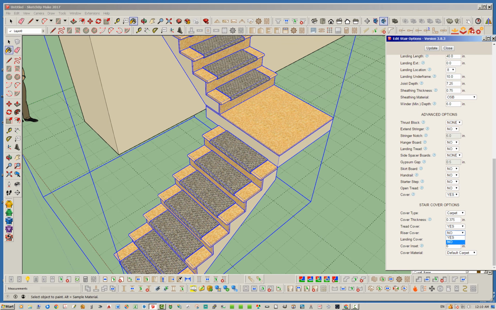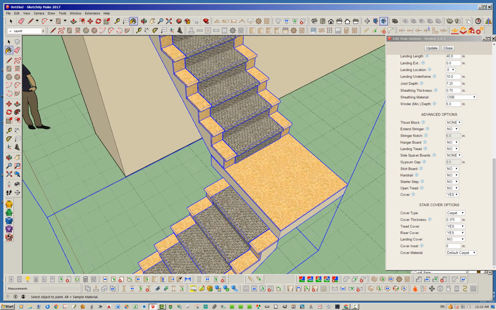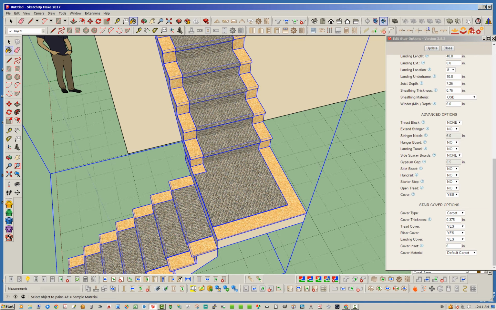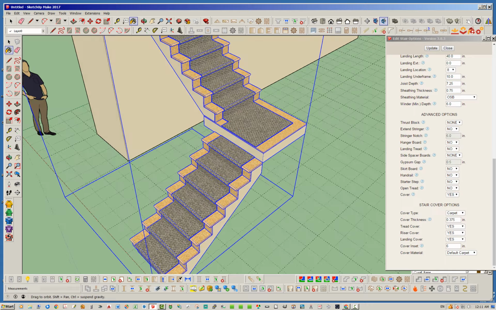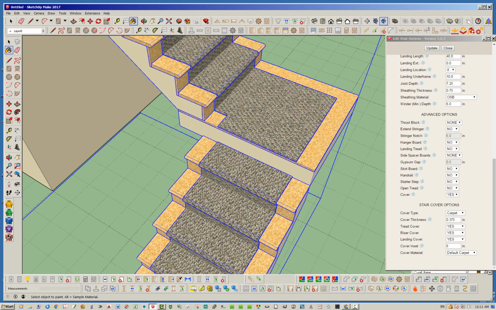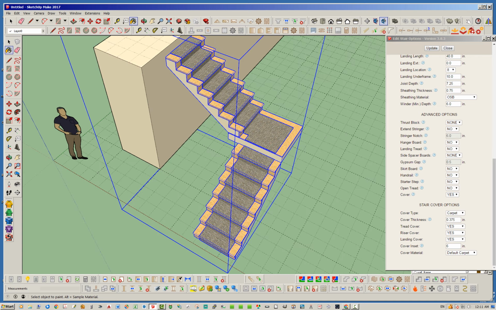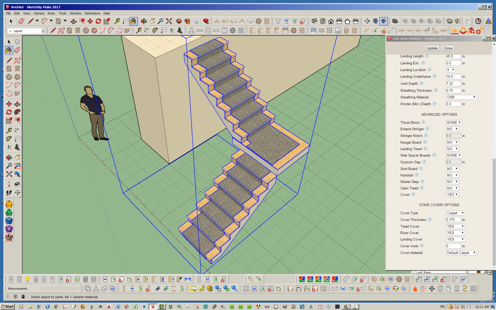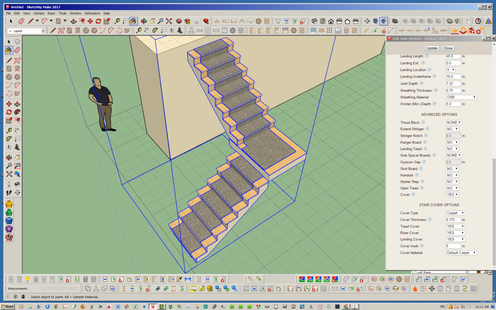So if we want a stair runner, we'll just turn our riser cover back on. And then in this case, we want the landing covered as well. So let's go ahead and do that. And you can see that it properly aligns things so that it centers that runner on both runs of stairs on this L-shaped landing. So U-shaped landings, L-shaped landings, straight landings, L-winders. I think U-winders aren't done yet, but most of the winders are done. So yeah, you have the option to turn this on for winders as well as landings now, the carpet. Okay, so that's pretty basic.